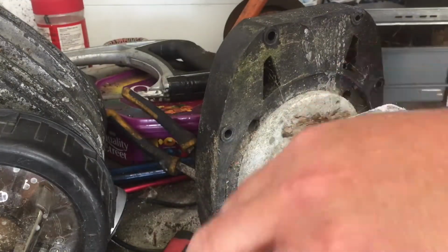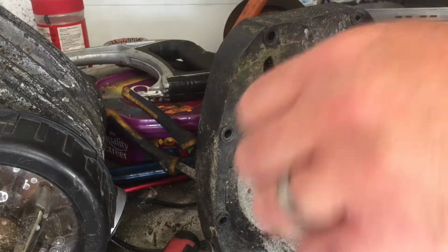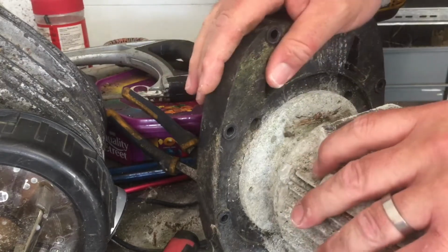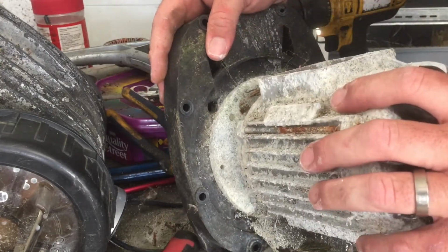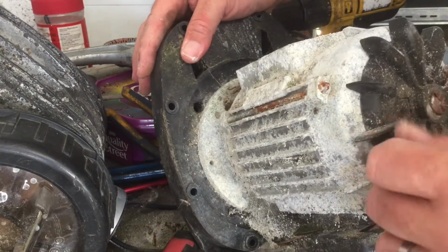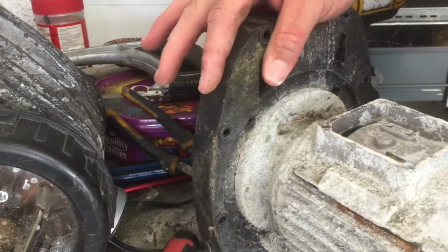Get that one out. Got a little bit of brass or something there. Now, the question is, what sort of motor is this going to be? And also how we get the rest of the plastic off. Is it going to be what I refer to as a muffin type motor? There's a slot there for locking up the motor.